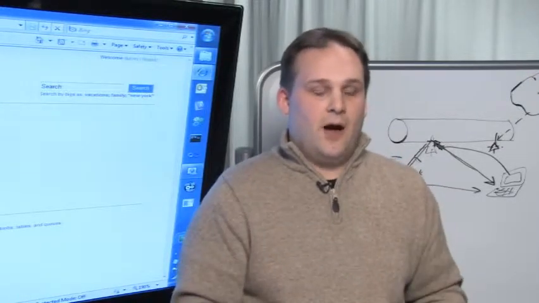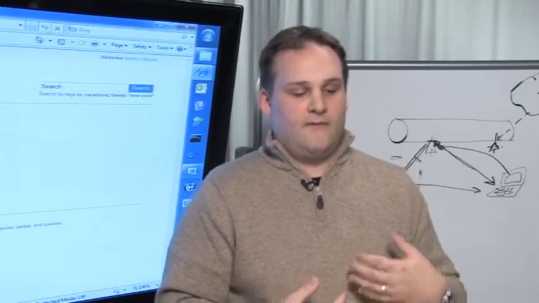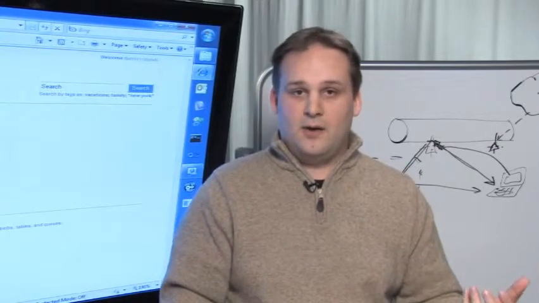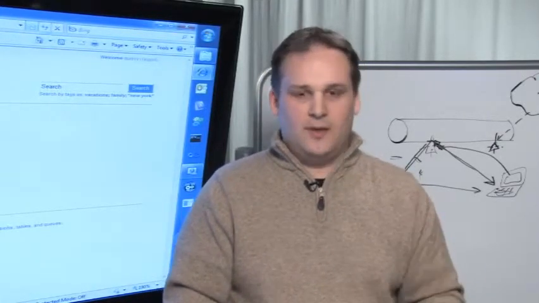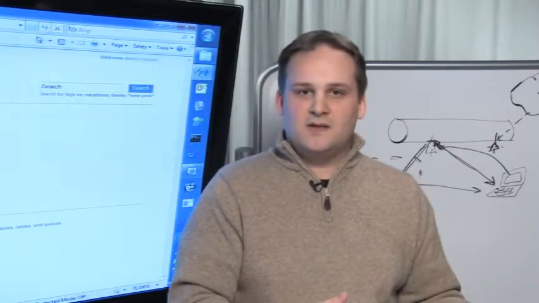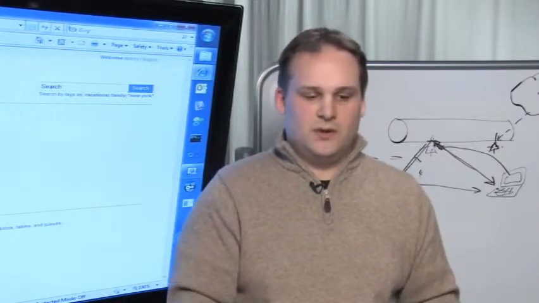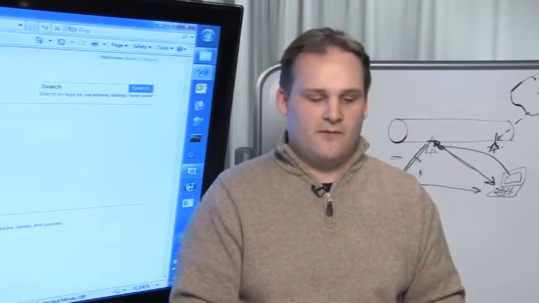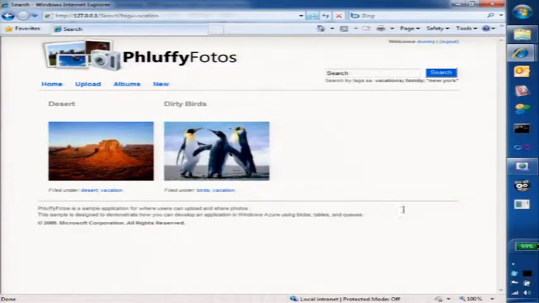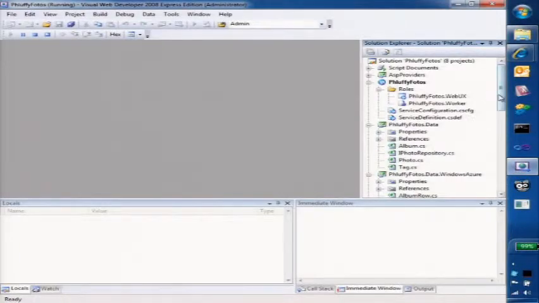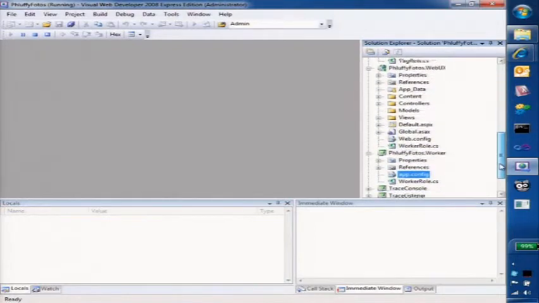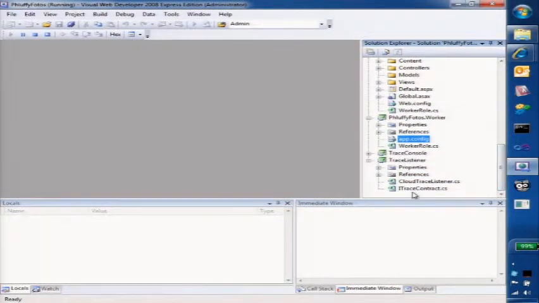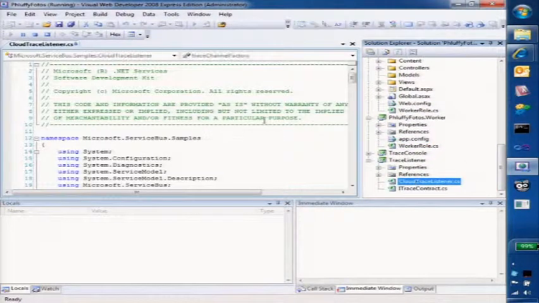Now, in this scenario, I'm actually interested in a version of this running perhaps in the cloud in a very specific development time frame. So I don't have a lot of instances perhaps. I'm just really troubleshooting an issue that came up, and this is maybe my dev environment. What I can do is take a sample that we have in the SDK called the trace listener, which is a trace listener that knows how to connect to the service bus.